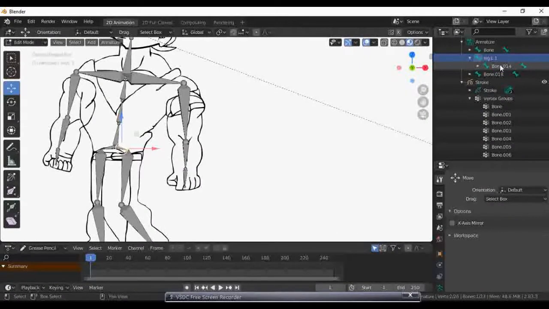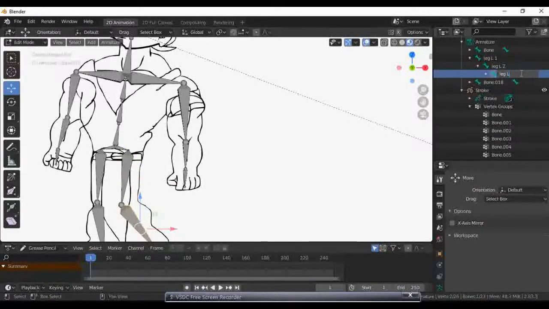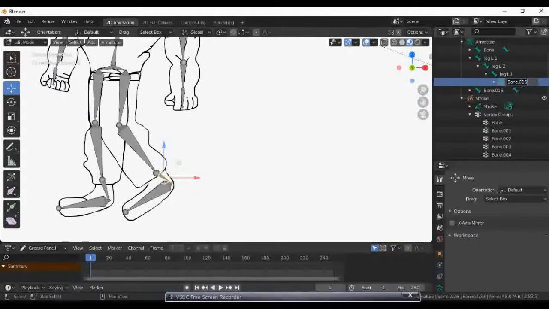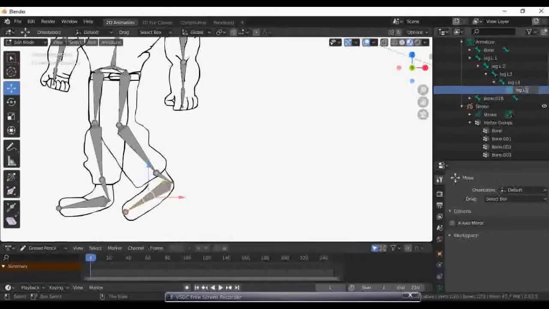Alright, so then go to bone 14, I'll call that leg L2. Remember guys, the exact same description. Bone 15 would be leg L3, and then bone 16 would be leg L4, bone 17 would be leg L5.